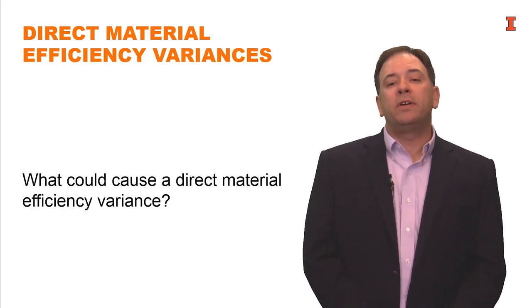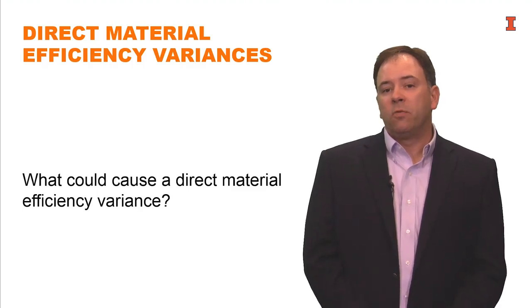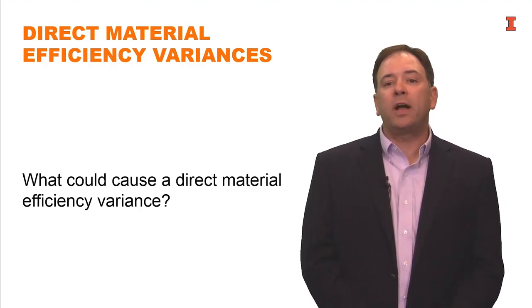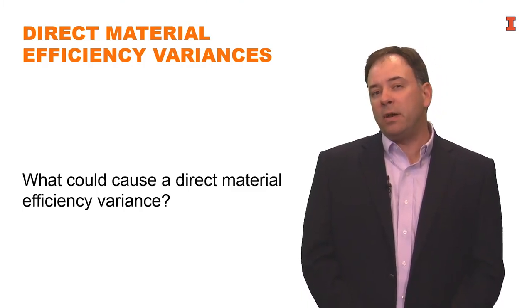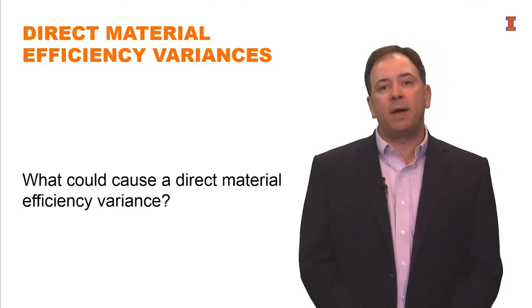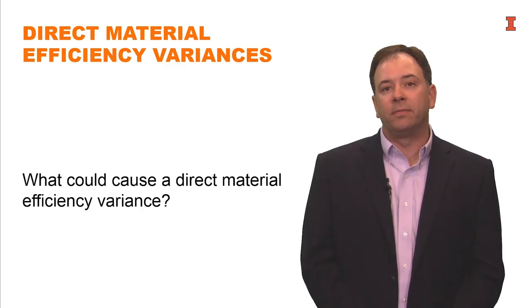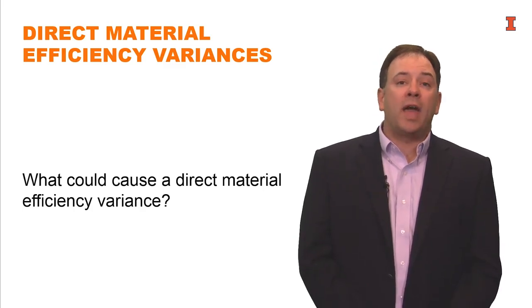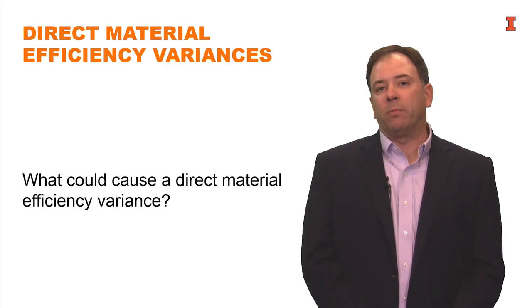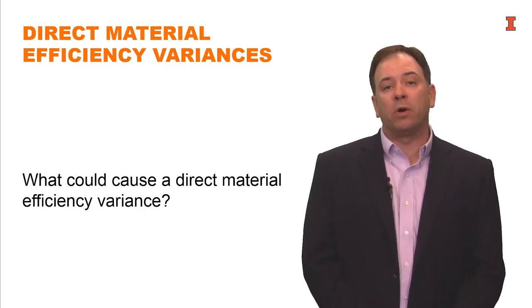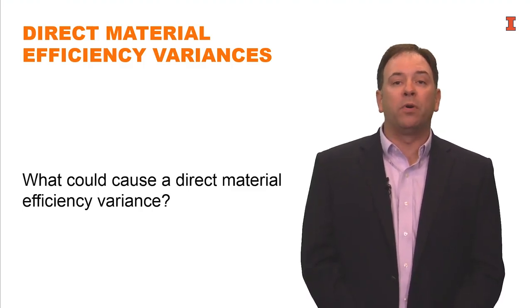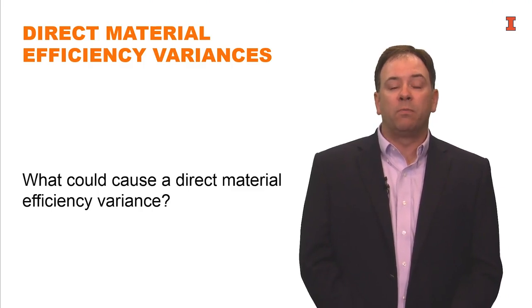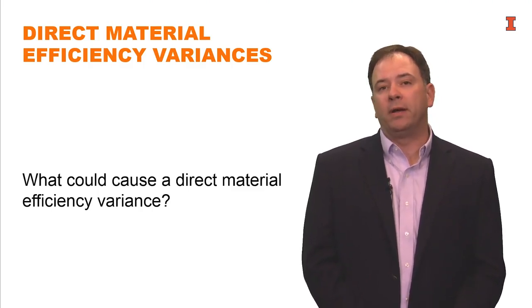In terms of direct material efficiency variances, where would those come from? Again, a direct material efficiency variance occurs when we use a different amount of input per unit of output than we had expected to and established as a standard. It could be that we had more scrap during this particular accounting period. We wasted more of our input or raw material than we had thought we were going to. And therefore, on average, we ended up using more input per unit of output that we produced. Maybe we became more efficient along the way.